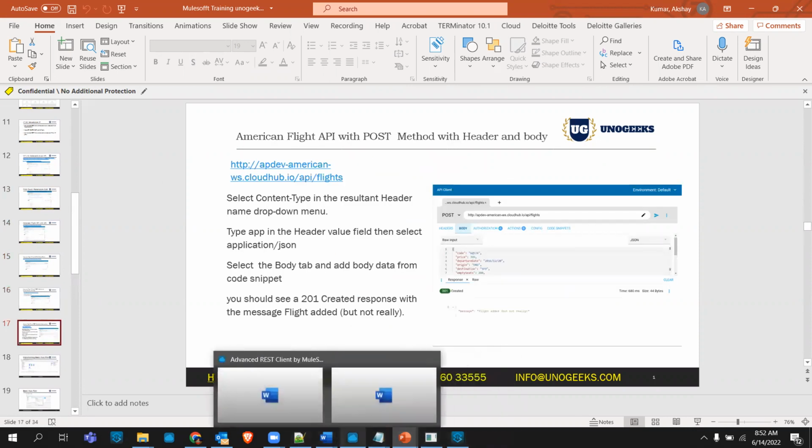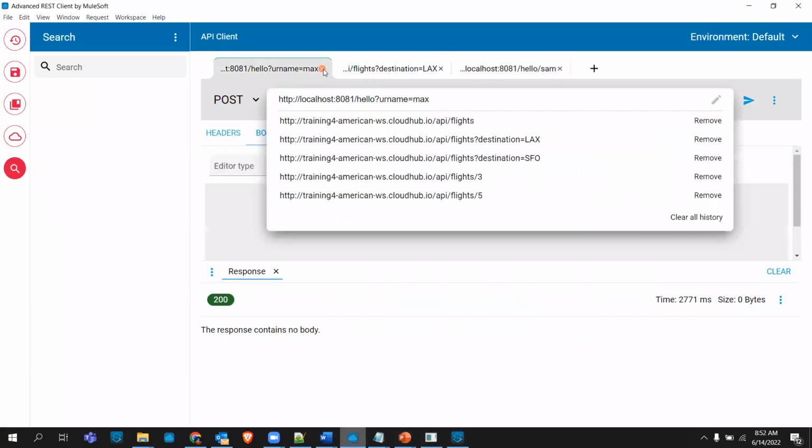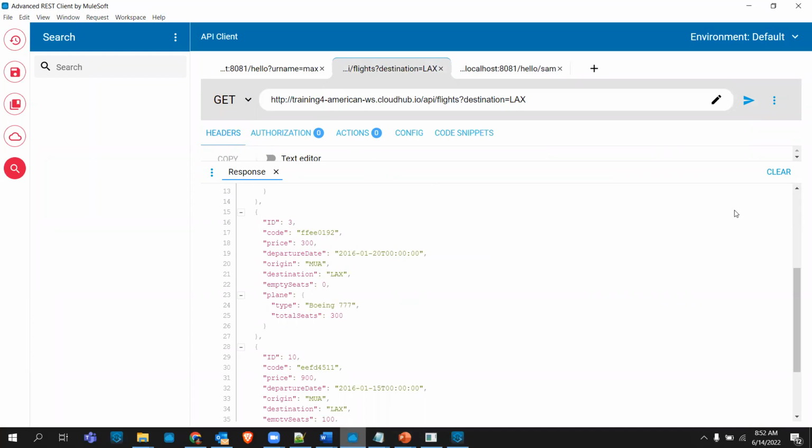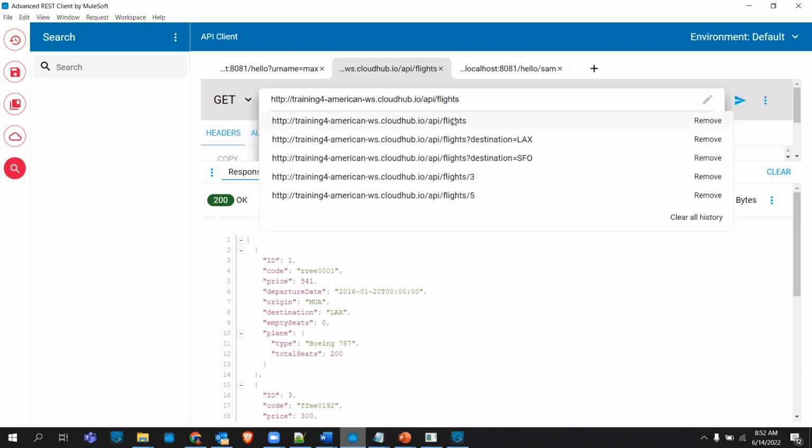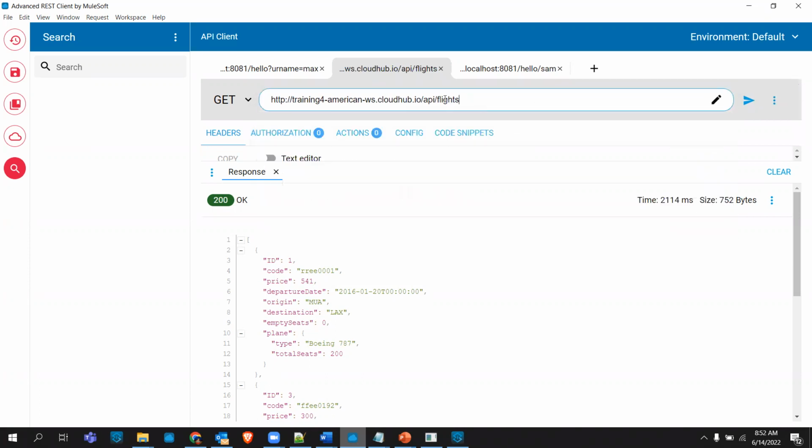Okay, so we will go back, and this was our endpoint. Right now I'm using this endpoint, and it was provided by MuleSoft for training purposes. They have built a website API and provided this address to me, and I can query that API and get whatever response I want. Like I was doing a hello and getting a hello back. Here, if I do a get call, I'll get all the flights back. This is how MuleSoft has developed this API.